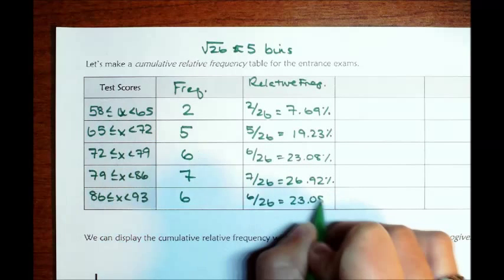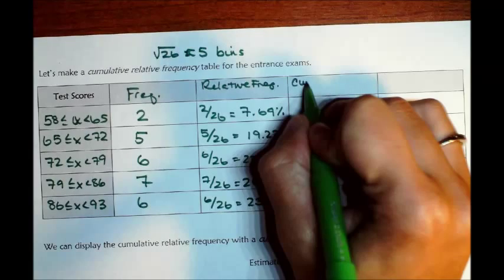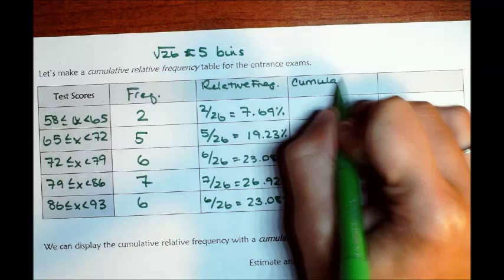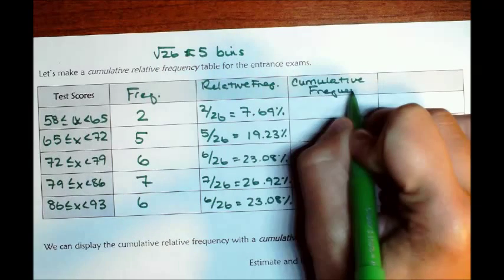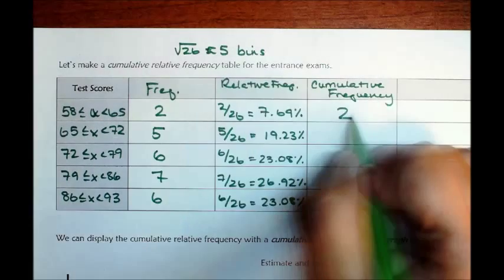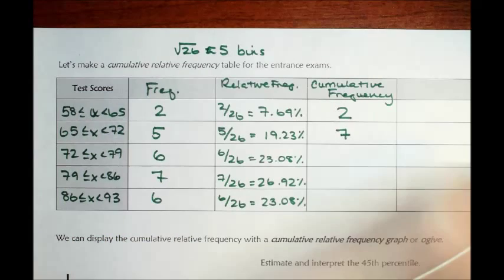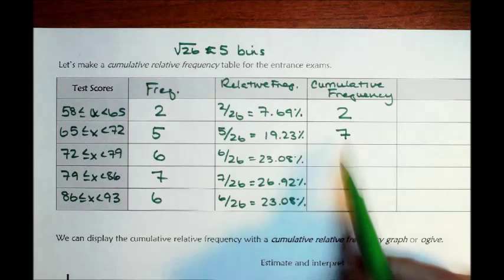So these aren't new. The new part is called cumulative frequency. So cumulative means total. So after the first interval, we still only had 2 people total. After the second interval, there are 7 people that fall within those 2 categories. Cumulative means total. So next we had 6 more people in this interval, which brings our total to 13.